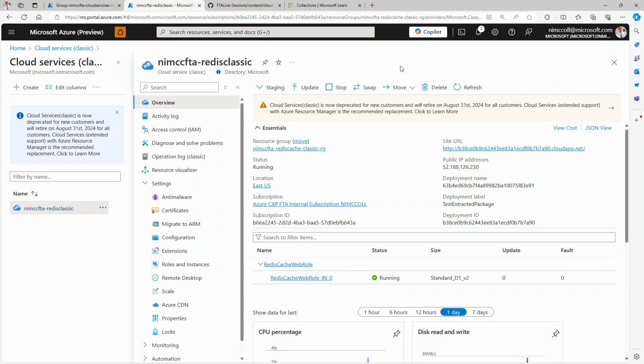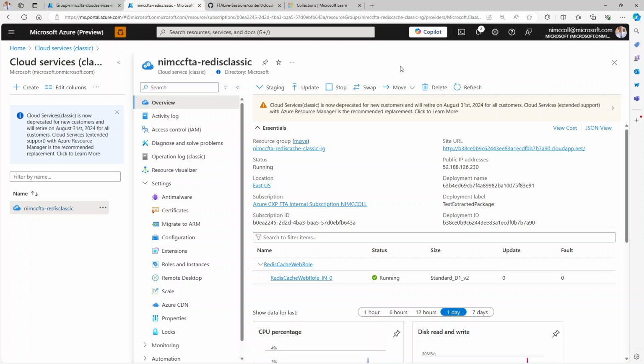And it will be all set and ready to go. The old production slot becomes the staging slot. It's not bound to the virtual network, but that's okay because we have to delete that staging slot anyway before we attempt the automated migration. So delete that staging slot once you've done the swap, go back to the migrate to ARM blade, and you should be okay to continue with the migration, because now your production slot has that default virtual network bound to it that the automated migration tool requires.